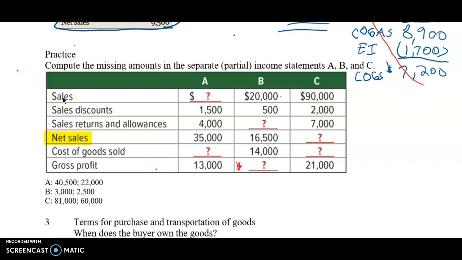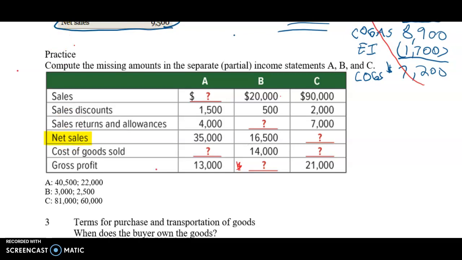So basically sales is like gross sales. It's like your check, what you wish you could take home, the gross pay versus net pay, same thing. It's whatever you sold minus some stuff you subtract out to get your net amount. Now, I know we haven't yet discussed sales discounts and sales returns and allowances. So this is the point: sales minus whatever that means equals net sales.